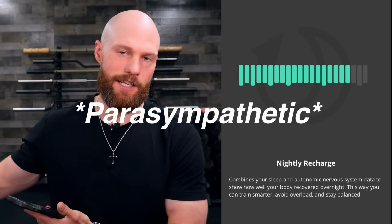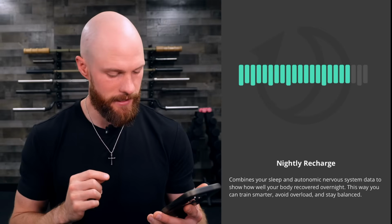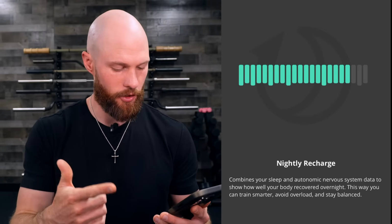Recovery. Nightly recharge. So this can be like a recovery score, right? It's going to combine your sleep and autonomic nervous system, which is your HRV, right? It's just the balance between your sympathetic, fight or flight, and your parasympathetic, which is rest and digest. The balance of those two, or basically how quickly you can switch between those, is your HRV, which is interesting. So far I haven't seen that it specifically talks about HRV. We'll see if it tracks it, but it will tell you how recovered you are overnight.